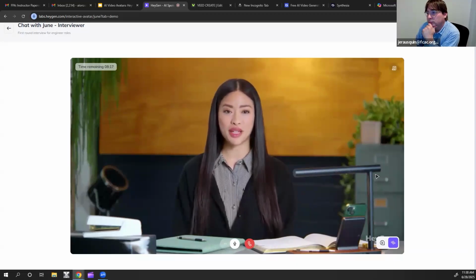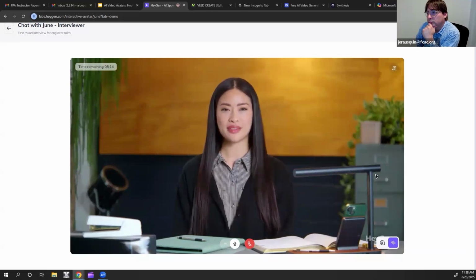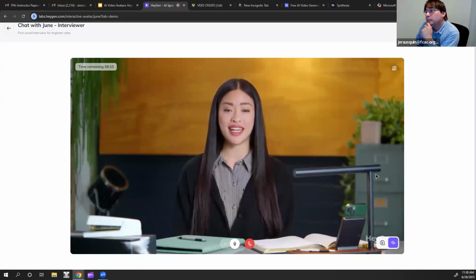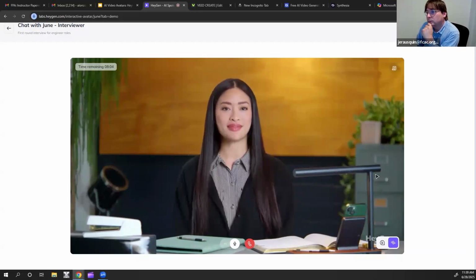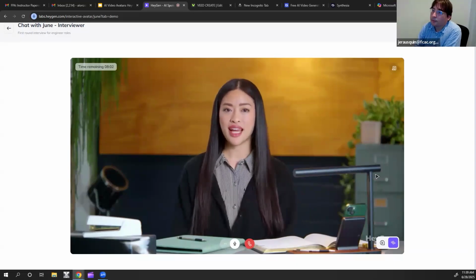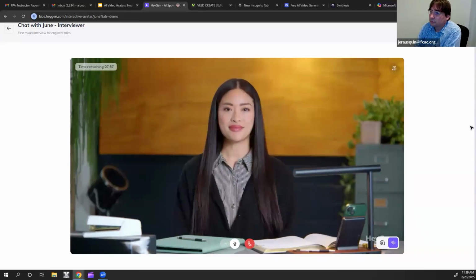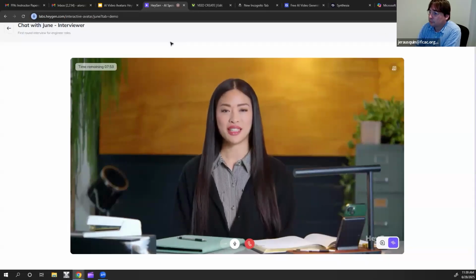HeyGen also offers a library of pre-designed, customizable avatars that you can select and tailor to your needs. The process involved advanced AI technologies that analyze the uploaded images or videos to generate a detailed and lifelike digital avatar. These avatars can then be used for different types of videos, allowing for personalized, scalable content creation. Would you like to know about any specific customization options or how the lip syncing works?